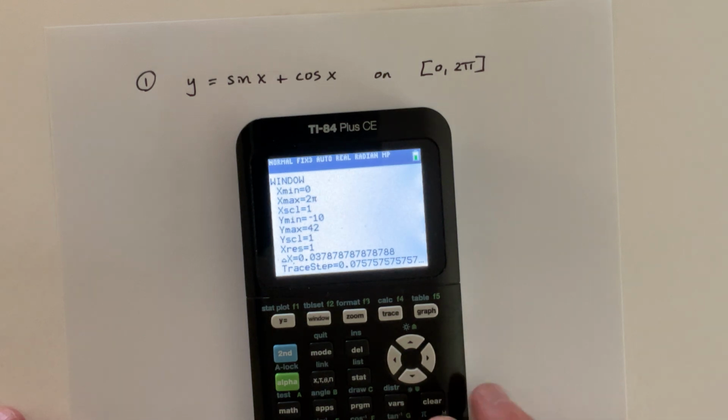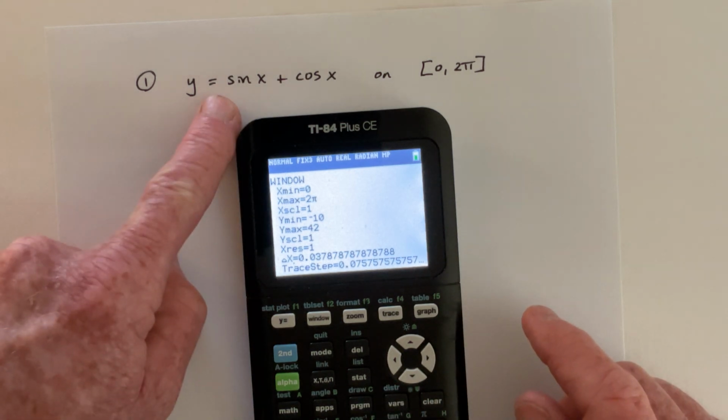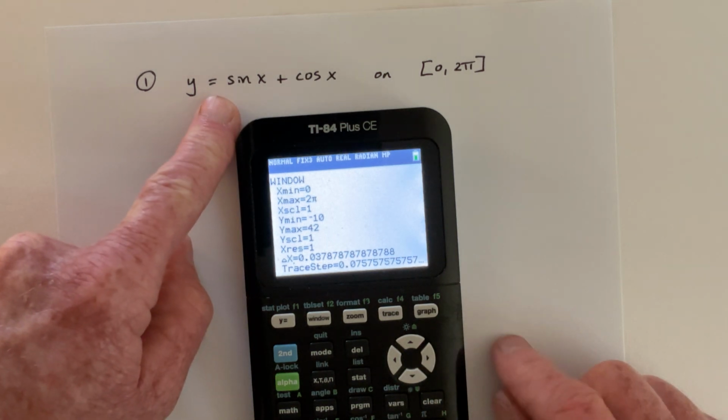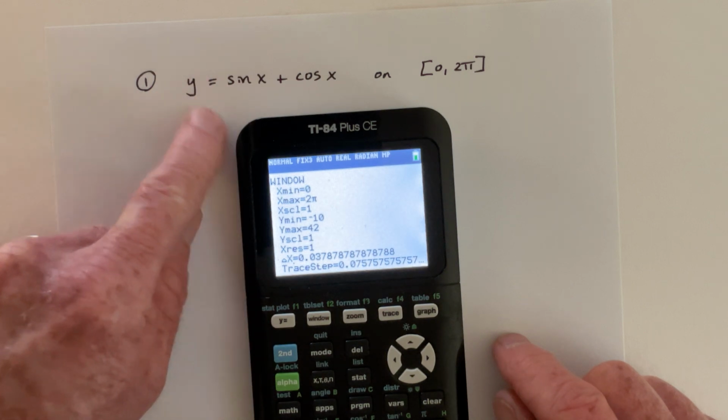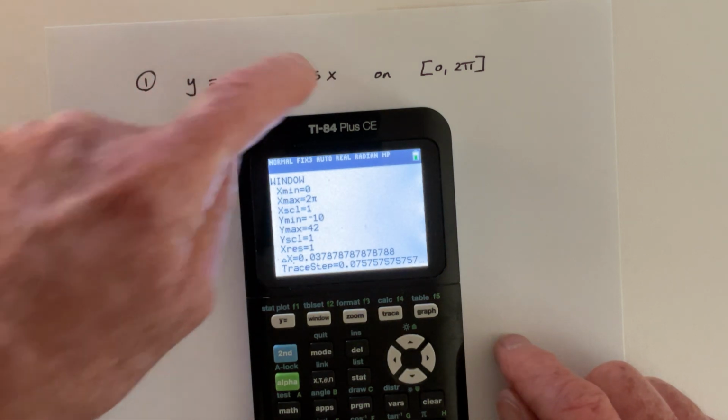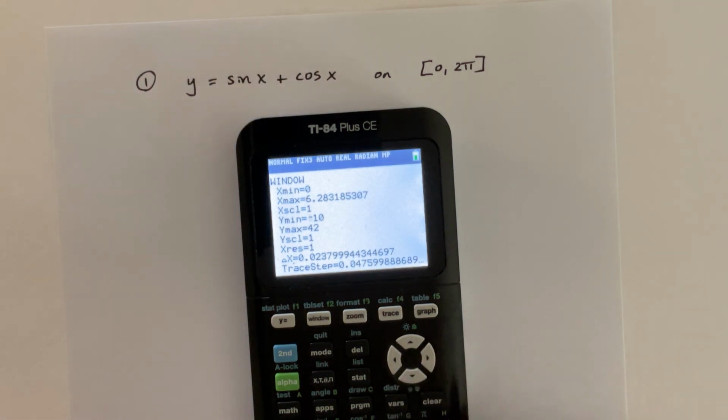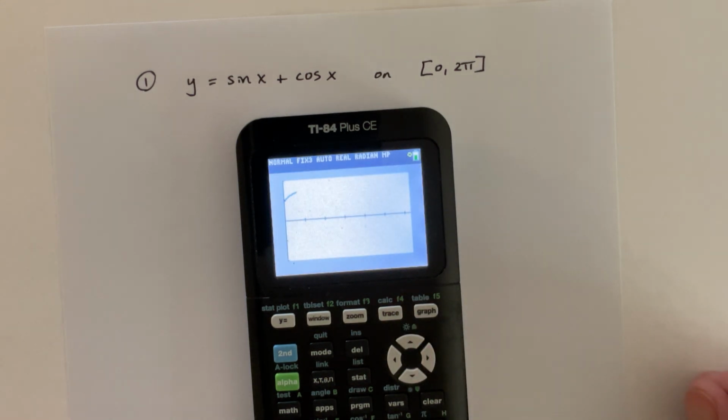and then the y values, sine and cosine both, the biggest they get is 1. So the biggest this would get is 1 plus 1. So I'm going to say go from -2 to +2, and then see, can I see the whole graph?